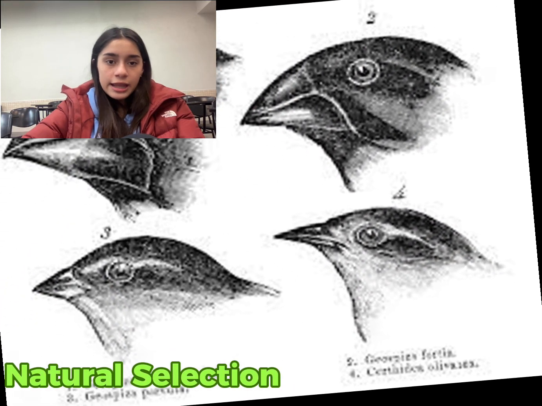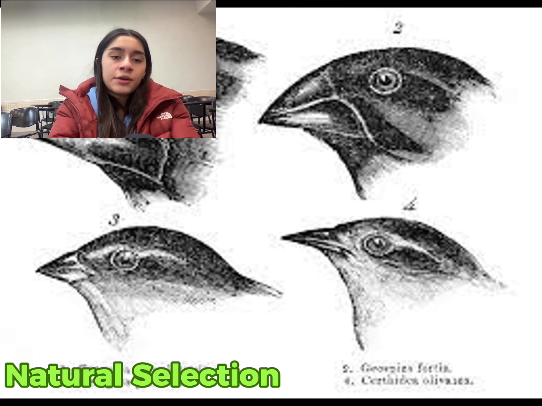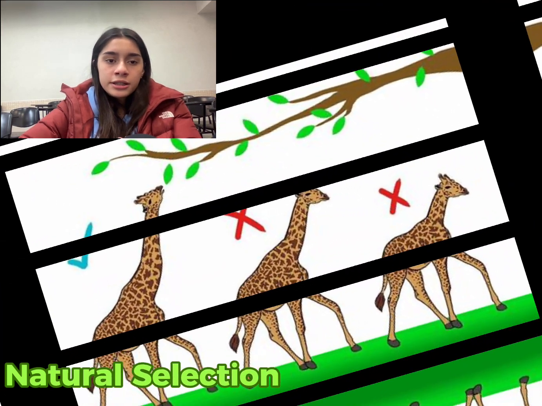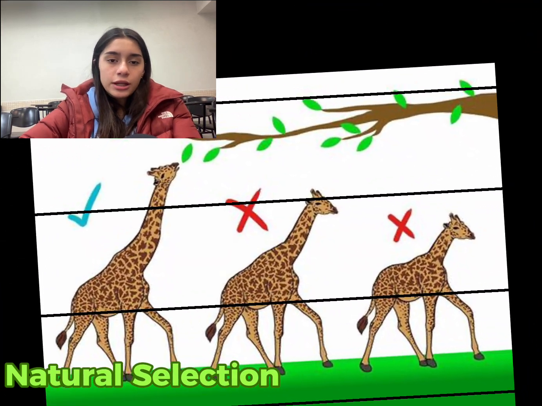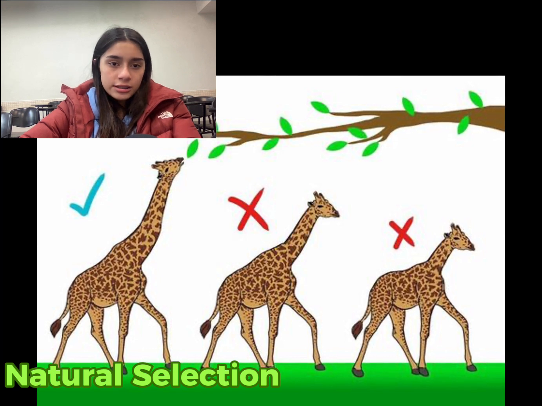Natural selection is a mechanism of evolution where organisms that are more adapted to their environment are more likely to survive and pass on the genes that aided their success. Role in promoting evolution: it acts on genetic variation present in populations, favoring traits that increase the individual's chances of survival and reproduction. Role in genetic variability.